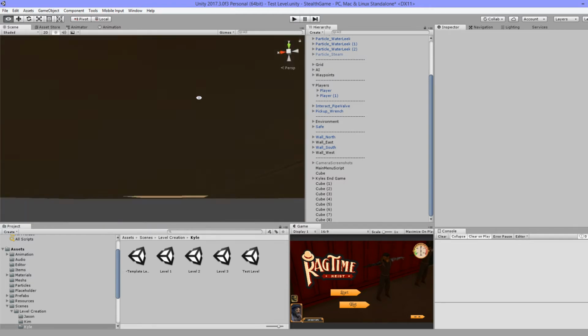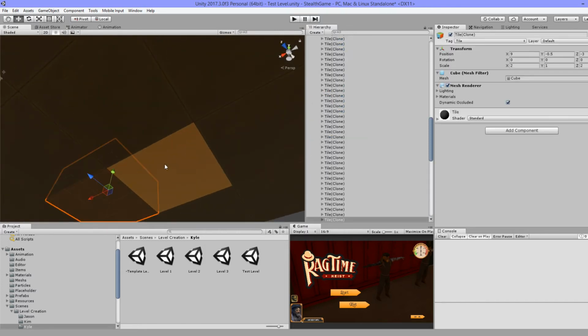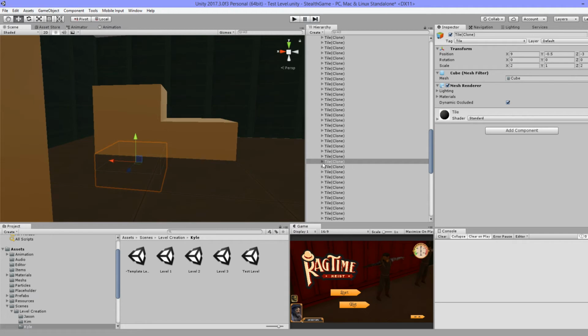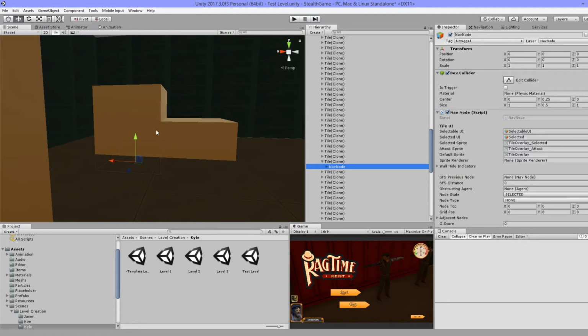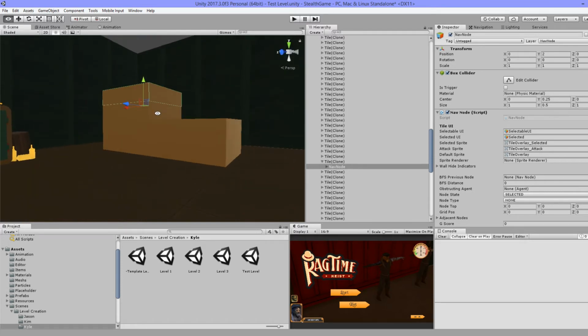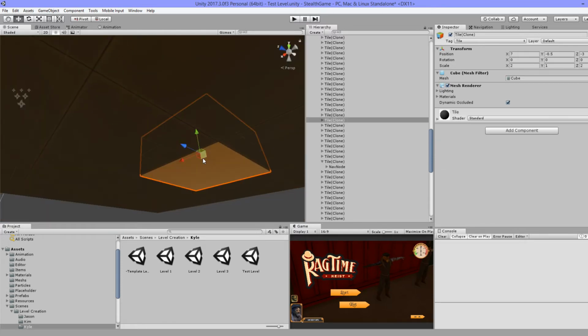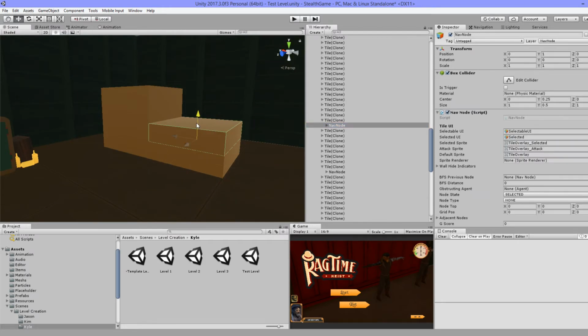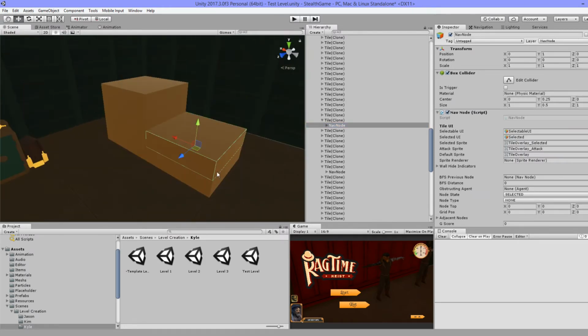You also have to do a little tricky thing, which is select the tile. It pops up in the hierarchy here. Open it. Click the nav node, and then drag it up so it's at the top of this thing here. That way, the player can walk on top of that. Do the same for this one. Tile, nav node, up. And then when the player walks, they should be able to step up, step up.